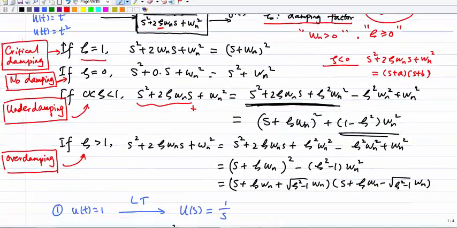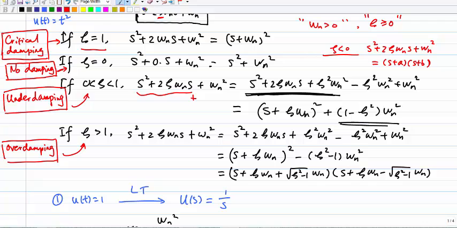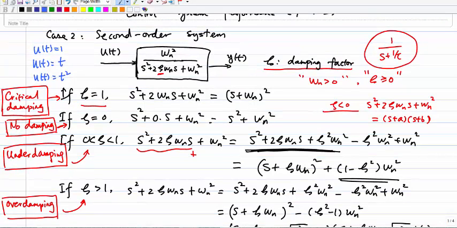Alright, so let's first start with the case when we have a step input. The input u of t is 1, which is a step. This is also called a step input. In other words, if we do the Laplace transform, U of s will be 1 over s. You can use a table to look up that the Laplace transform of a step input is just 1 over s. Once we have that, we want to figure out, for a step input, what is my output y of t?